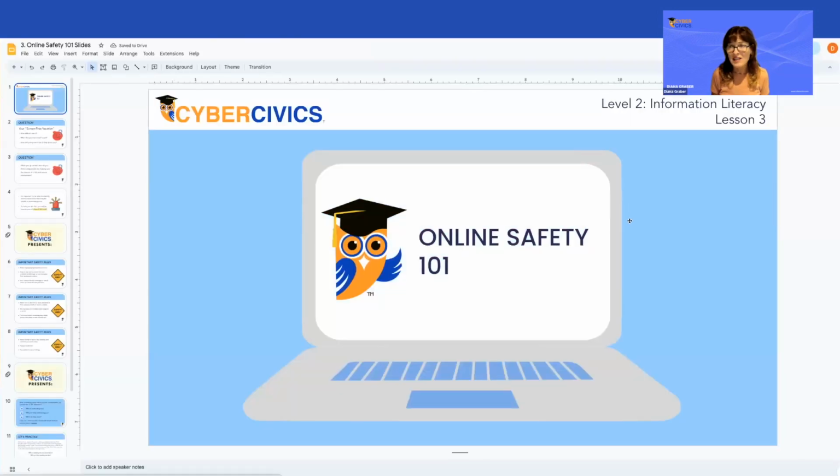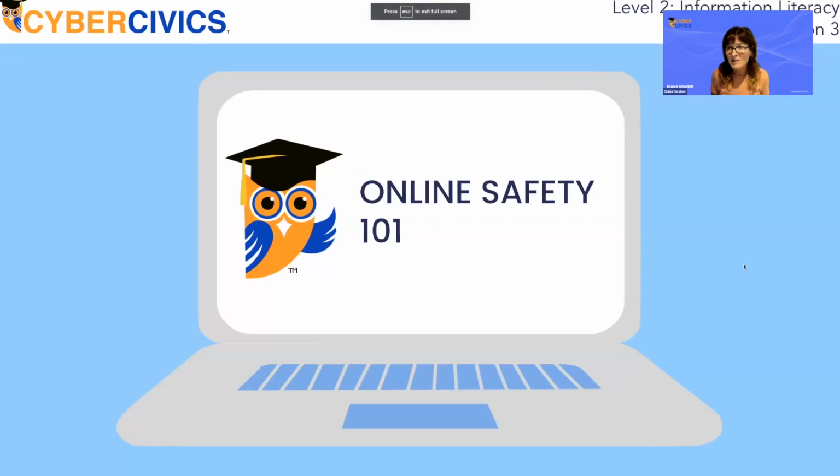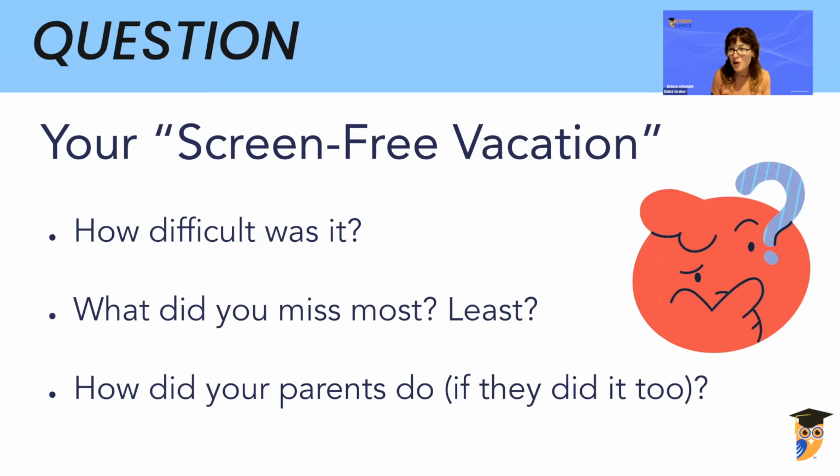All right, so here's the slides for this lesson. Play the slideshow. And this will basically walk the kids through everything. Now, the way I do it is I actually download the PDF and have it in my hand and use that as a guide as I run the kids through the slides. So the first one is just a review of the previous lesson. They did a screen-free vacation. That was their homework. So we talk about that in the classroom.